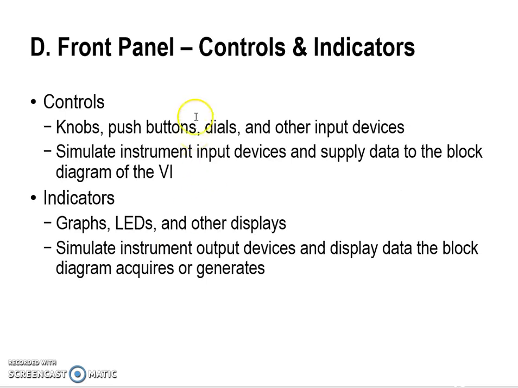Just again as a reminder, on the front panel we have indicators and controls. Controls allow the user to place data into the program, and that could be a push button, a dial, or a numeric control where we enter numeric data. It could be a text or string control where we actually have to type something in. It could be an enum where we choose a selection, which we've worked with so far, all of those in the past already this semester. And then indicators, those can be considered an output, and that really is just data that is displayed on the front panel.